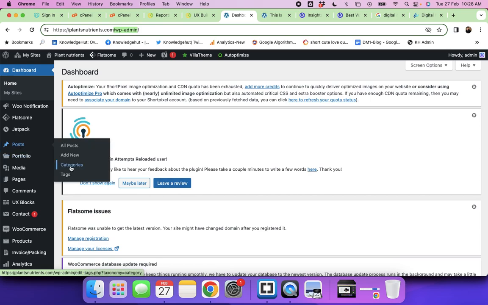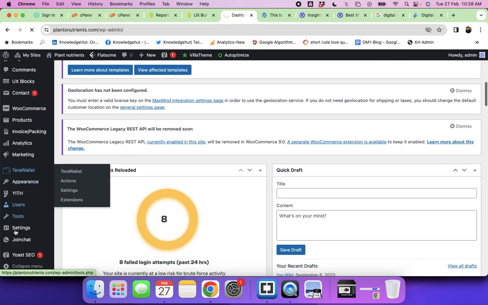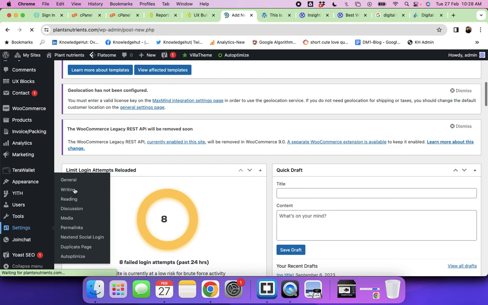And you can create any new categories that you want here, and tags are for your reference, okay? That is about posts, and you have the settings, okay? So general, let's go one by one.